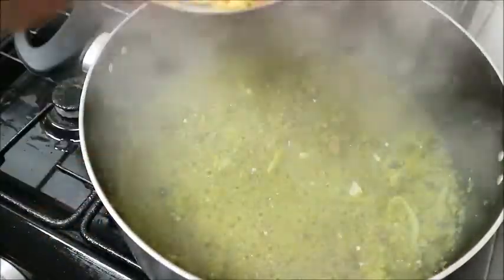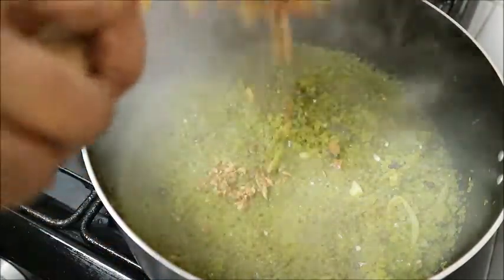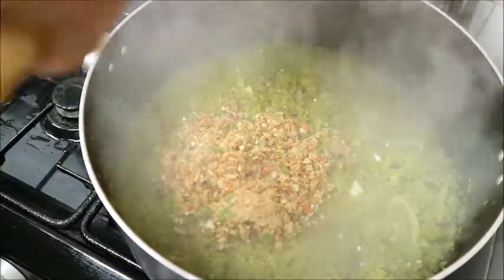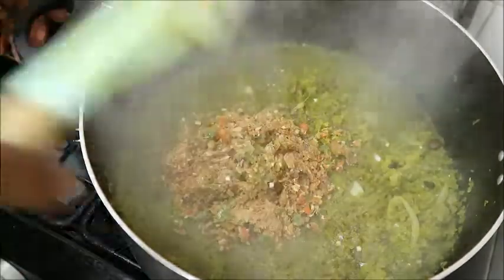After about 15 minutes, you add your crayfish, and at this stage you can also add your meat stock to the pot.